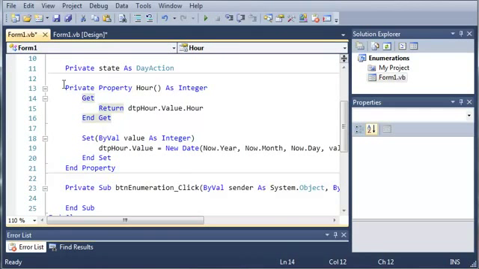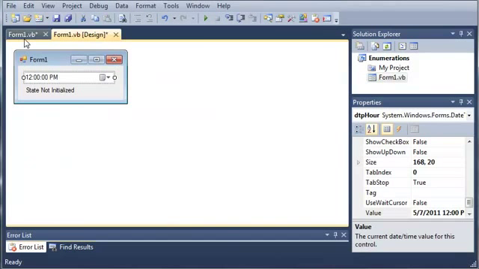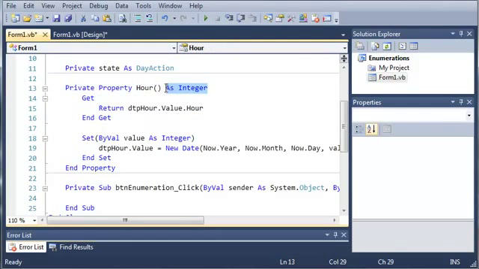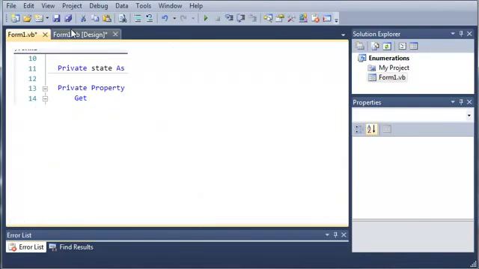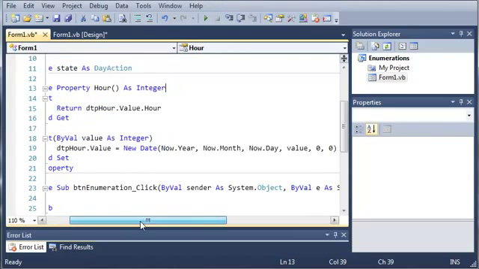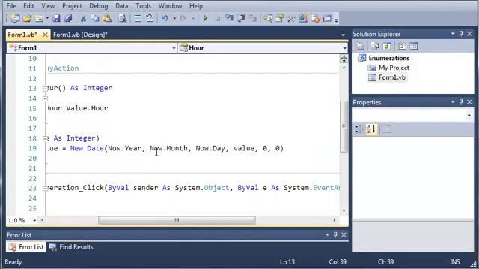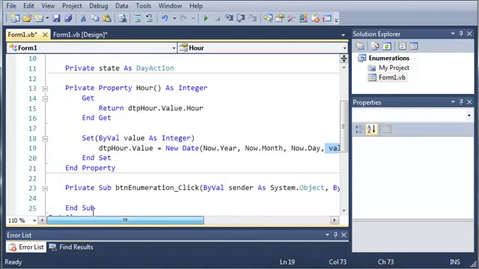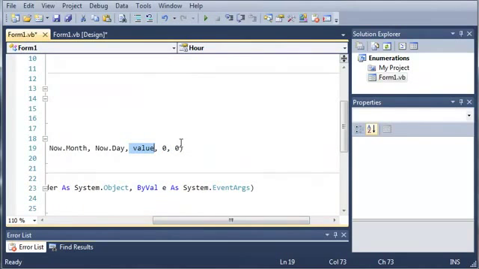So if you remember last time, we created this property, and what we did was we got the current hour that is stored in this date time picker. Now the hour is an integer because our property is an integer. We don't have to specify the data type in here because we already did it up in the top. Now we have a set function, and in the arguments we have to give it a value. And what this does is it sets the value of date time picker hour to the value that the user passed. So it sets the year, month, and day all according to the current machine that it's on. Then it sets the hour to whatever the developer passes to this function. And then it sets the minutes and the seconds to zero.